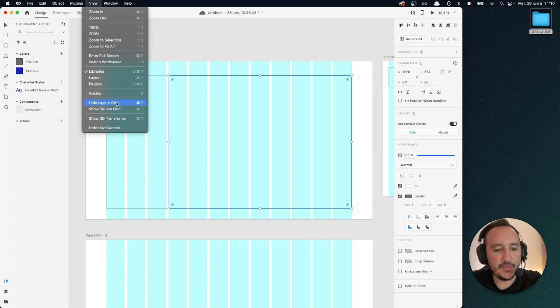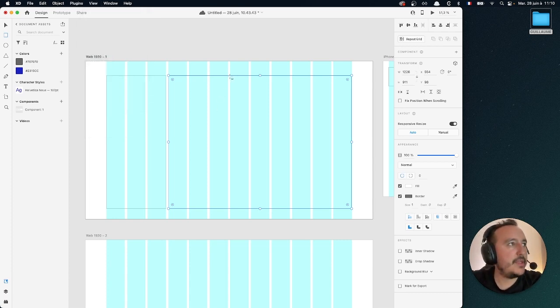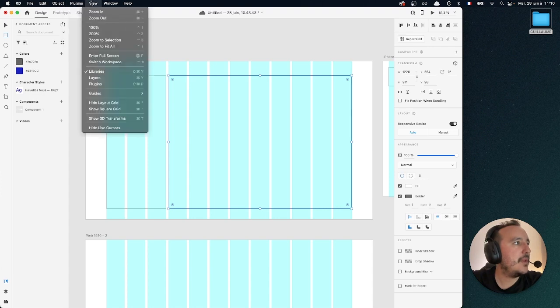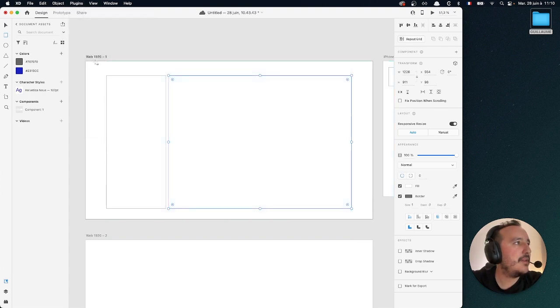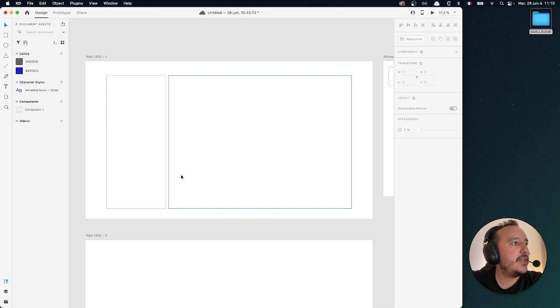So basically it's supposed to be this, okay? Didn't work, hide layout grid. There we go. The grid helps you to create elements that really fit in the same space with the regular size of desktop and mobile.